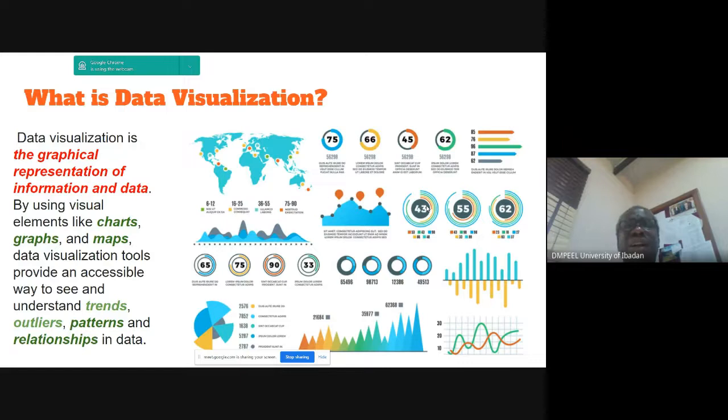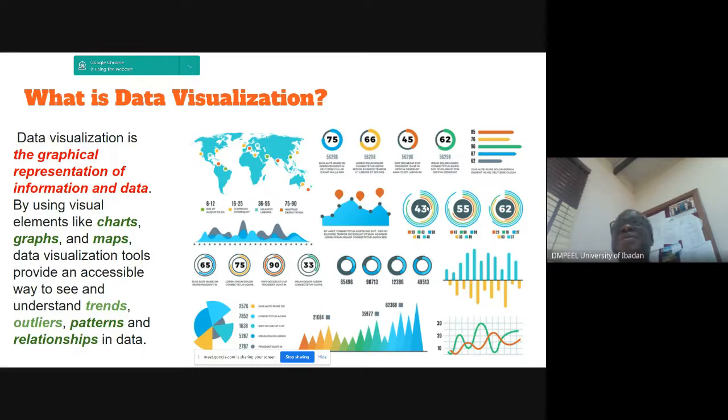So what is data visualization? The simple definition is that it's a way of presenting information and data in graphical form, in form of charts, graphs, and maps, because sometimes what you see, you tend to remember more than what you hear.